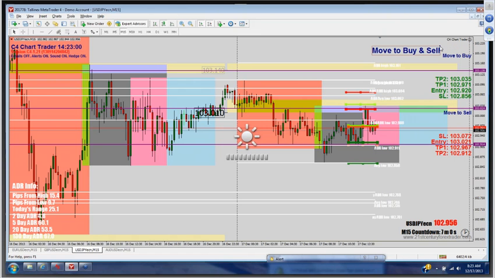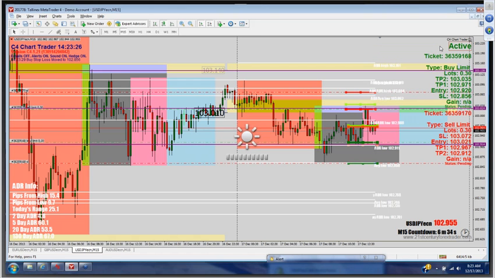So the ultimate goal here is to utilize the daily regimen so we have a consistent method for entering the market every single time, no matter what day it is, no matter what time of year it is. We want to have a consistent method for entering our trades. Obviously, there are going to be times that we don't trade, but we do need to always have a consistent method for doing it so that we can have consistent results. If we always have consistency and if we take some notes as to what we're doing, then if we have trades that are frequently going against us, we can go back and look to see if there was something that we did wrong.